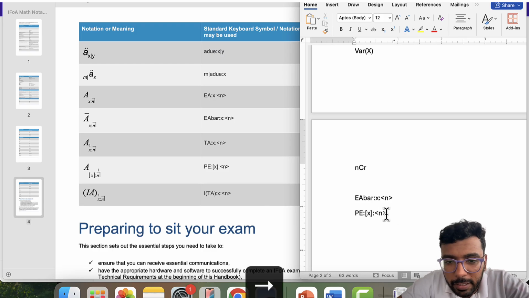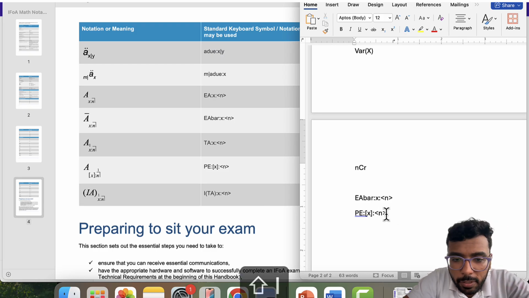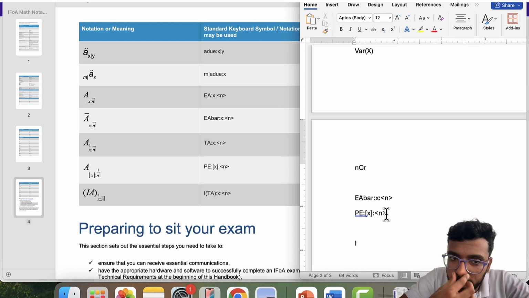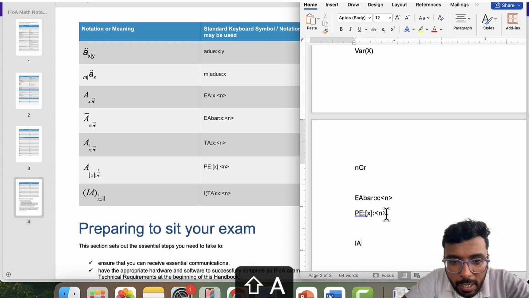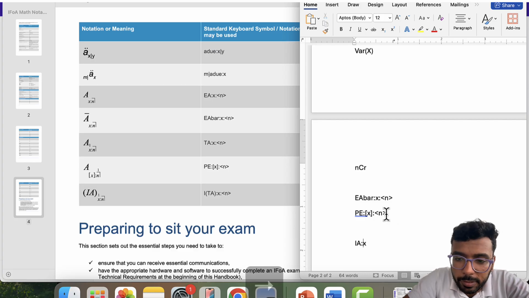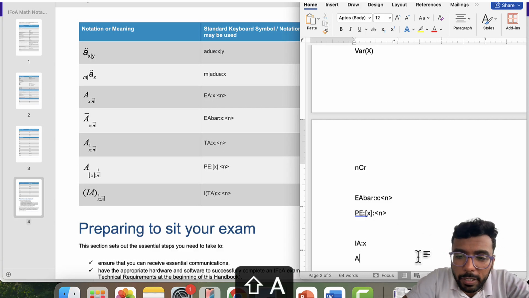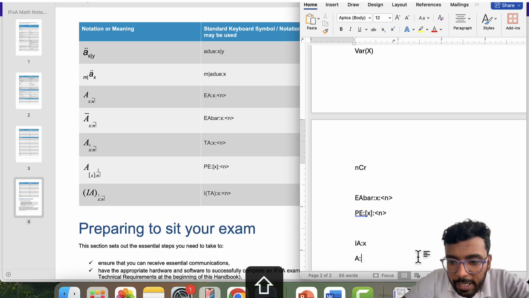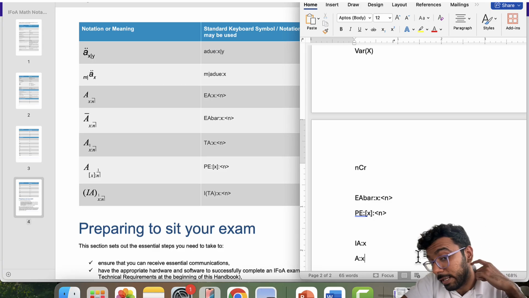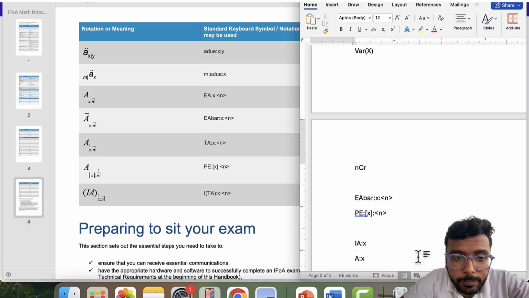If it was an increasing endowment assurance, or an increasing whole life assurance, then I just would have written IA. Okay, IA just shows whole life assurance. IAX is just whole life assurance. Okay, and you can obviously put a colon here, IA colon X. Okay, if it was a whole life assurance of X years, I would put AX. Okay, they've not shown whole life here, but that's pretty obvious.